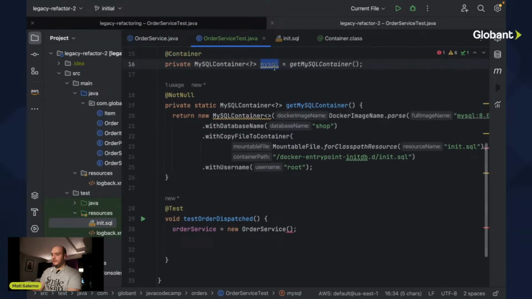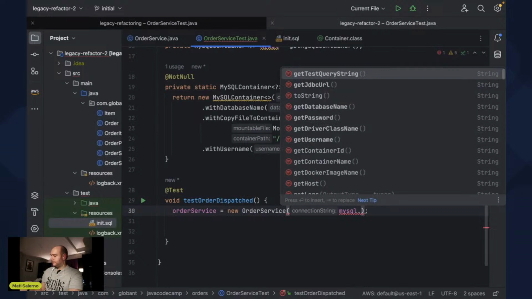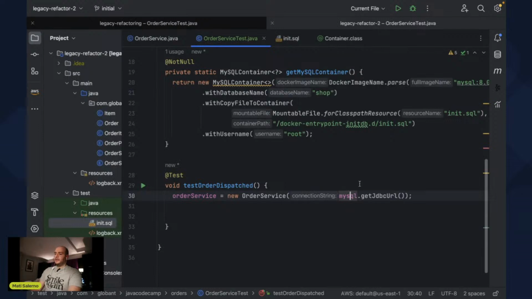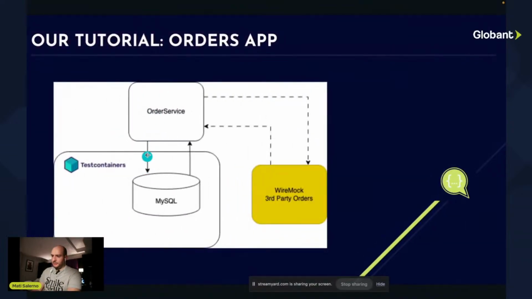But now that we have MySQL here, we can actually use it to get the connection string. Testcontainers already gives me the connection string that I need to connect to that MySQL.